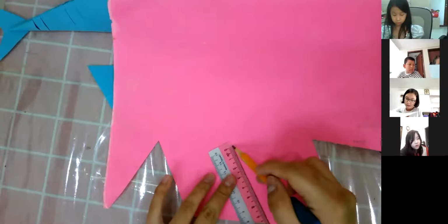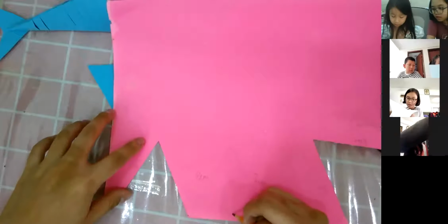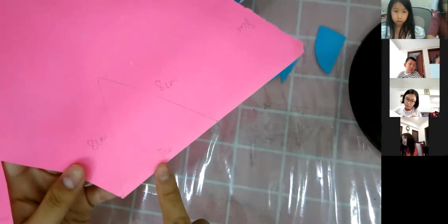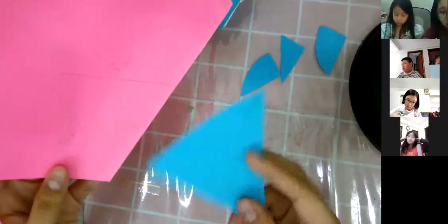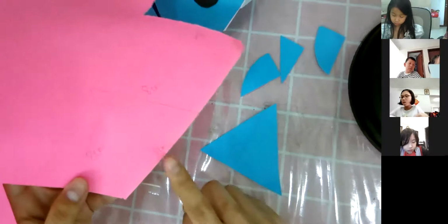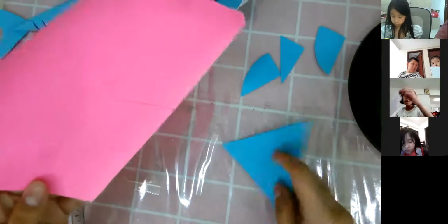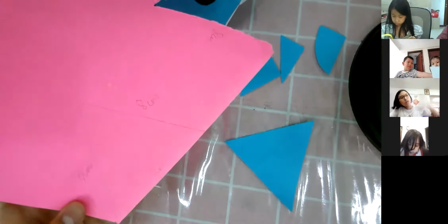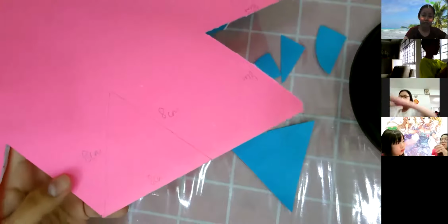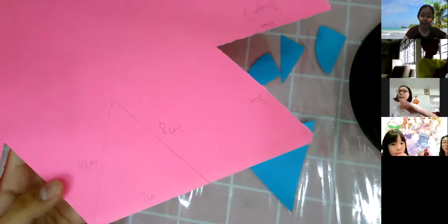Oh, wait for you. Okay. This triangle for the tongue. Okay, this one for the tongue, this one for the mouth. The mouth is 9 cm, this one 8 cm. You see, you done, yeah? I cut this down already. Okay, ma'am. Understand? If don't understand, ask teacher.